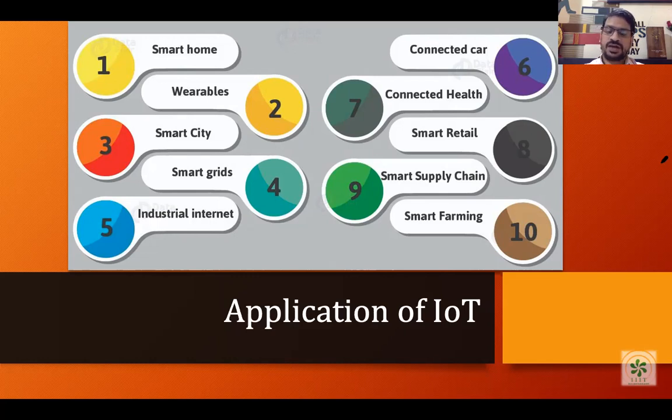Connected health is a very vast application, called the internet of medical things, right? The concept is that most hospitals, or nearby hospitals, should be connected to each other. Whatever diagnosis they do, whatever precautions they use, could be stored in one cloud. For example, there is a patient who is suffering from some disease and has been treated in, let's say, hospital A. The data of the diagnosis, how it was done, what the symptoms are, and what the medical report is, all that we put into the cloud.